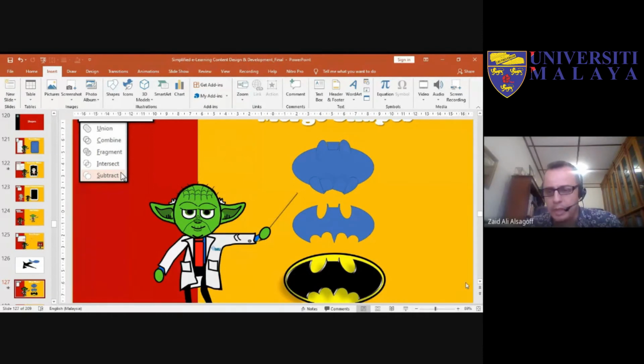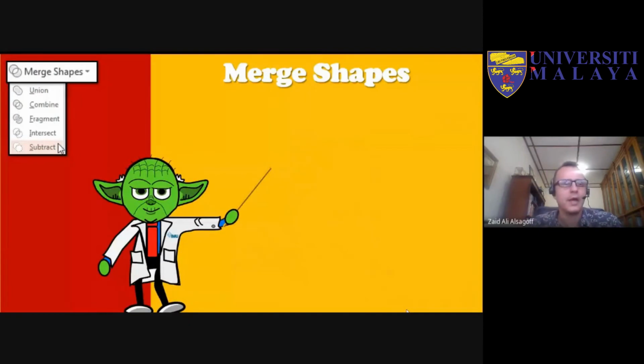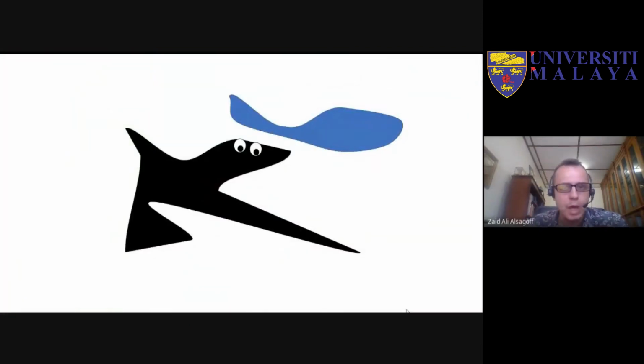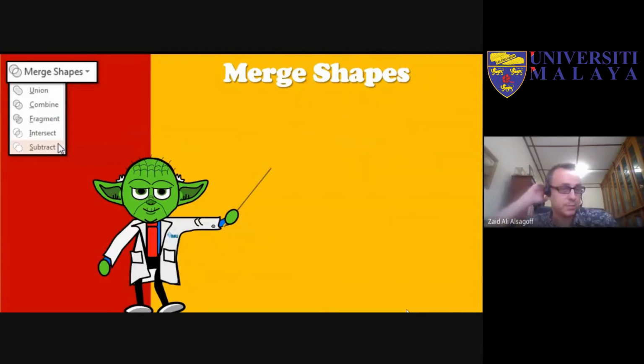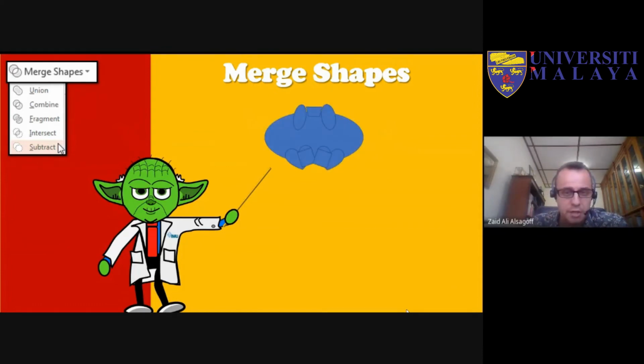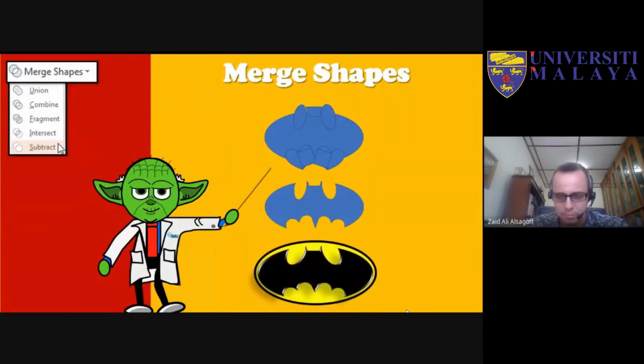Okay, but PowerPoint, even if you cannot draw with a pen, PowerPoint you can. And this is another feature. We talked about edit points. You can actually merge shapes. Let me show you how that's done. I'll show you an example here. If you draw, it's much faster, but if you use shapes, I actually designed the Batman logo in PowerPoint, and it's better than the original because I got it a bit more nicely designed. And you can change the color. You can see here how I did it. I just used shapes, and then I used merge shapes, subtract, and then I get this. And then I color it.